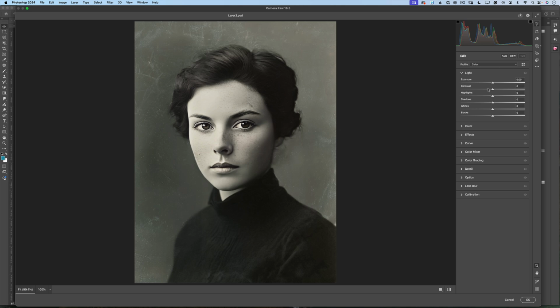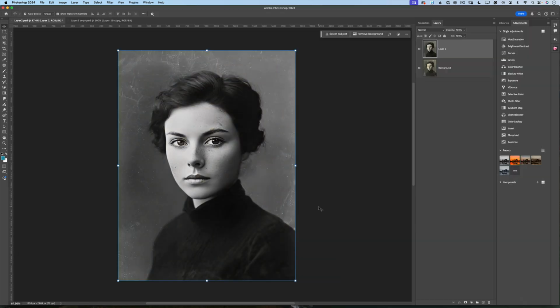Here, guys, I will click on the black and white icon right away, just like that. And I can adjust my image in a way I like. First of all, I will increase contrast. I will increase exposure, just slightly. Also, I will move my blacks slider to the left to add more drama to my image. And I will move the shadow slider slightly to the right. Look at this, and I will click OK.